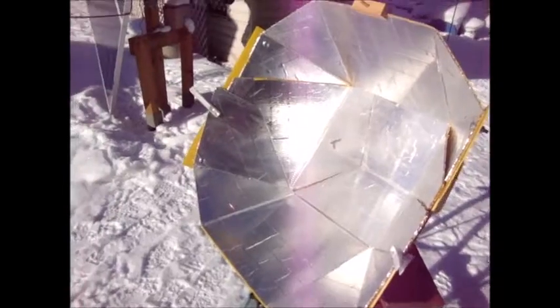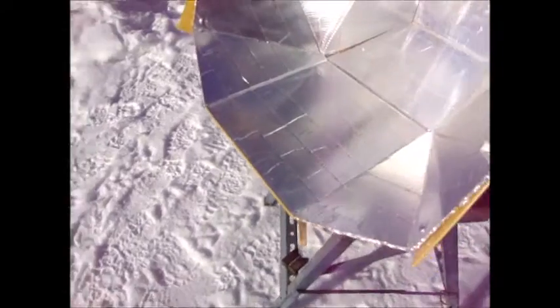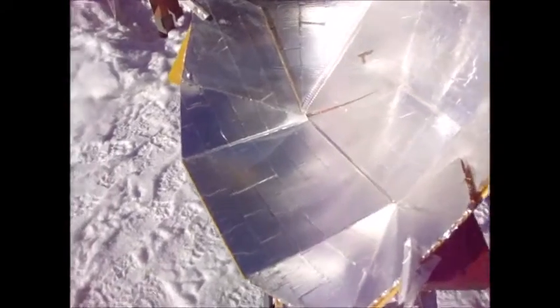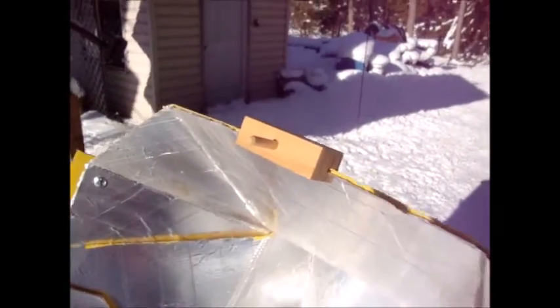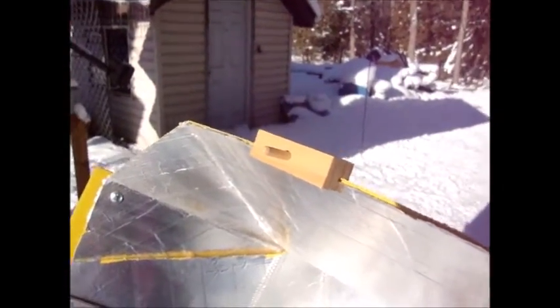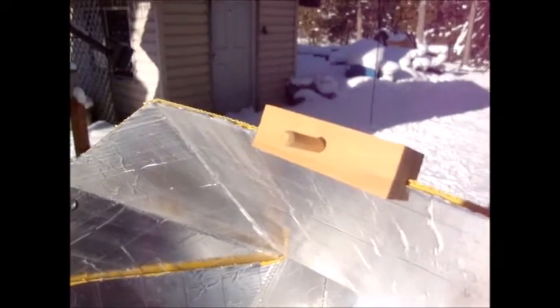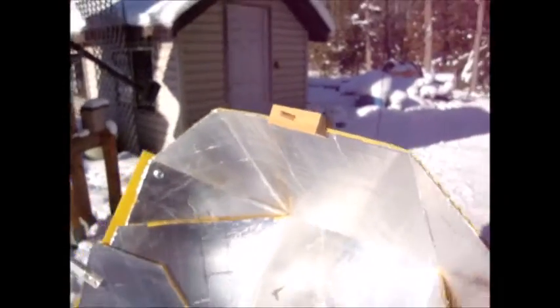The all-season solar cooker is a little different than most because it doesn't have any glass — it strictly runs on retaining heat in a separate container. It's also a little fussier because the reflective surfaces aren't as shiny as mylar ones. This has aluminum duct tape, which works not too badly. It has a unique feature — a little block of wood on a post. You watch the shadow forming on the side of the post and adjust until there's no shadow, and that's the optimum position in the sun.